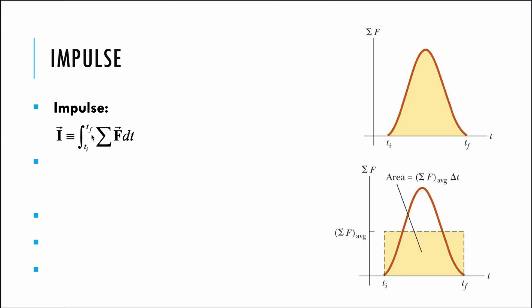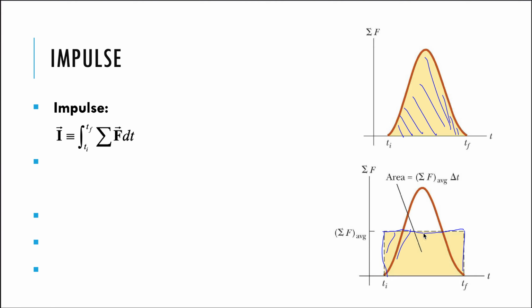Let's talk about this impulse first. So the impulse is the integral of the net force, dt. Then if we look at a graph of net force on the y-axis and time on the x-axis, then the area under the curve is the integral. Now this graph shows a force that is varying as a function of time. We could get a time average force here, which is a constant force, right? It has this value here, for which the impulse delivered by this force is the same as the impulse delivered by this time varying force.